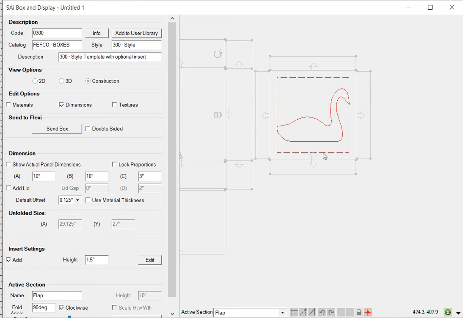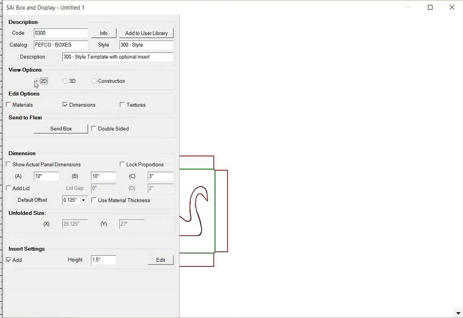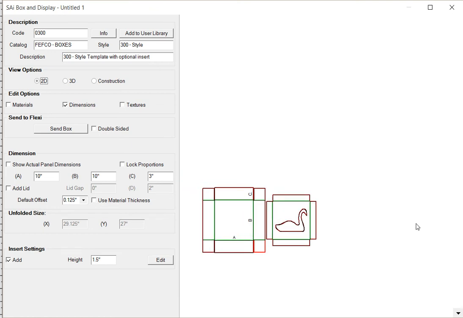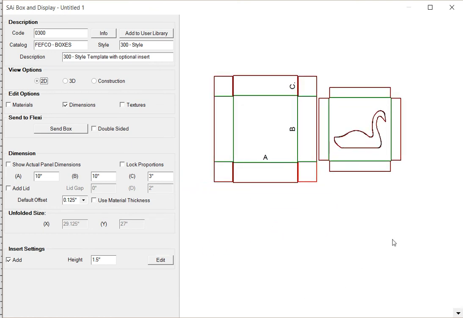So the good thing about that is that if you have an item that you want to fit in here and you measure that item and create a DXF that shape, if you create your box to accommodate that size, it should fit right in there and be exactly the right proportions, because it actually keeps those aspect ratios. So let's go back to our 2D view, and you can see it here.